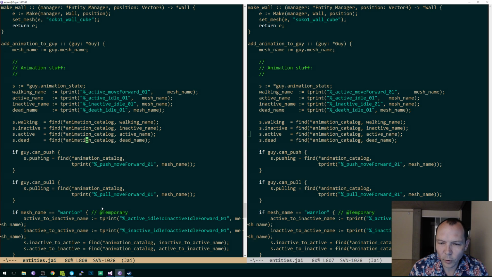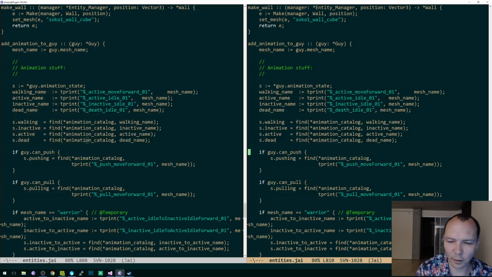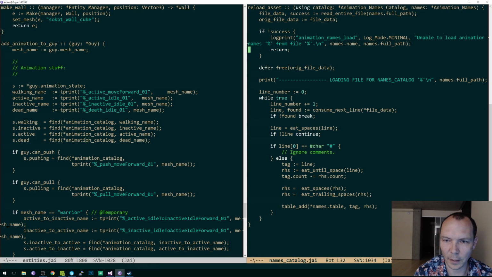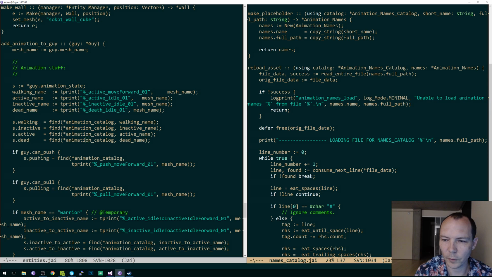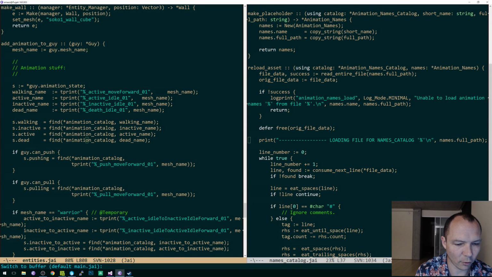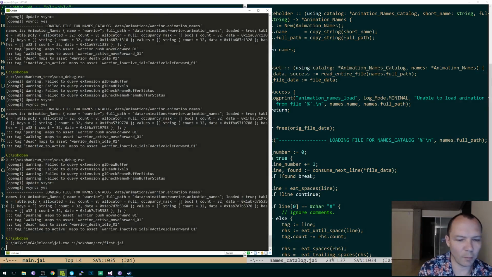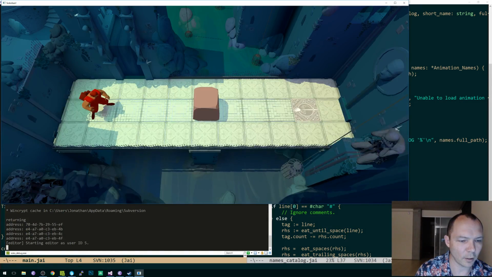Now this is going to be a little bit weird because I only have one. First things first, let's make sure hot loading works, and then we'll come back here. Every time we load, we print. So every time we reload this asset, we're going to print this. I want to turn off the dumb hacks that the game is running, and just make some edits to the file and make sure we keep seeing that print, right?